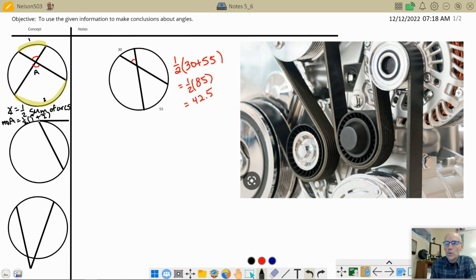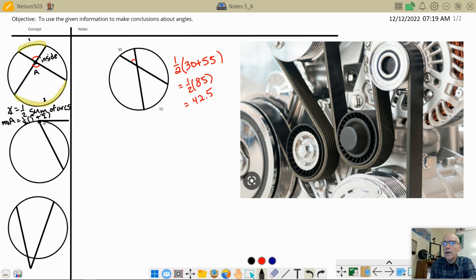Okay, so how is this problem right down here different? Ooh, well, look where the vertex is. The vertex is on the circle. The vertex was inside the circle. Let me put that word right up here. Inside. Okay, the vertex is inside. The vertex is on the circle now.